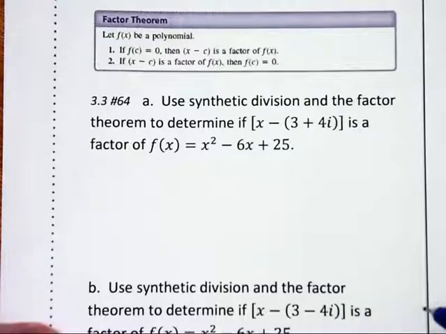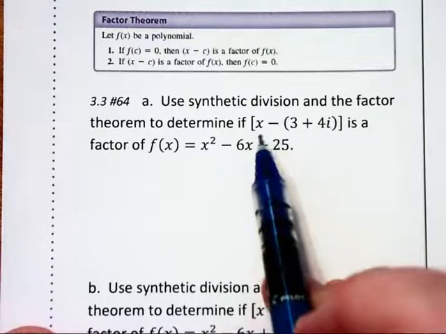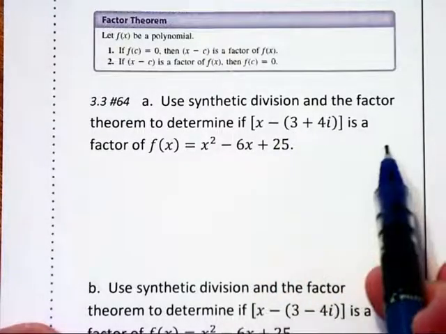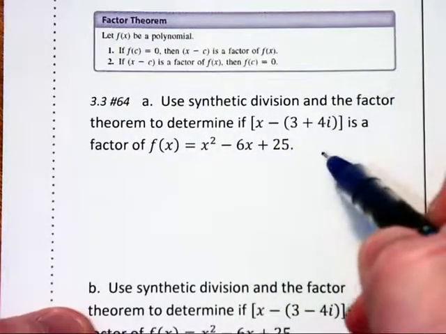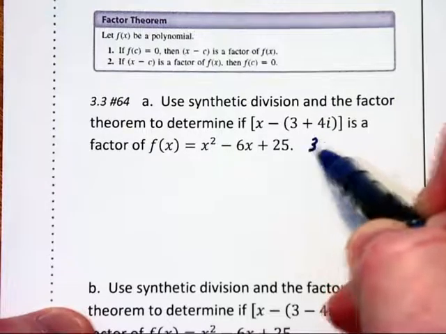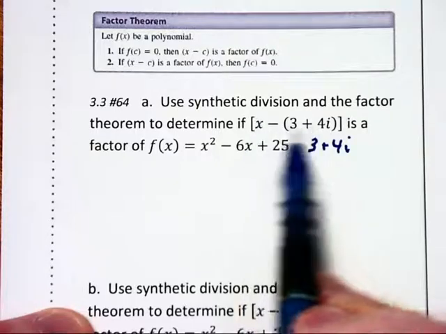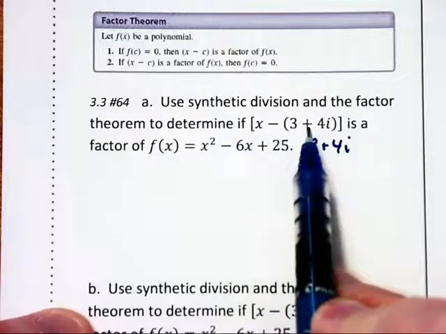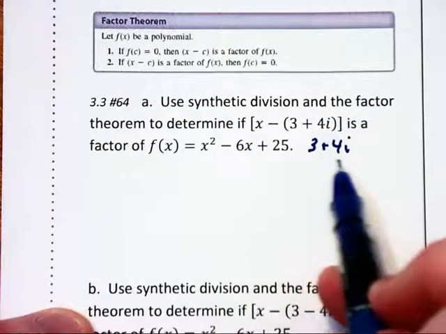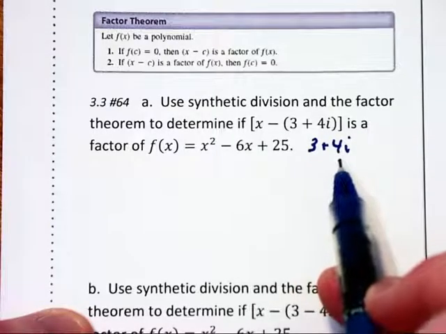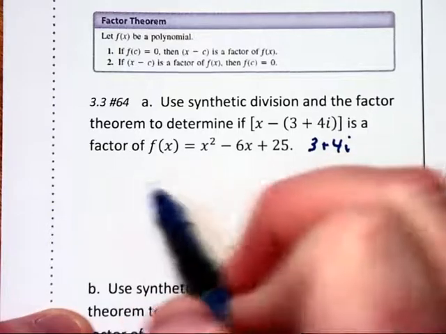We're being asked directly to see if x minus the quantity 3 plus 4i is a factor. Well, basically that means we're looking to determine whether 3 plus 4i is a 0. When it's in factored form, it's x minus factor. When we're evaluating to see if the function value of this point is 0, we actually substitute this number in itself. So here we go again.